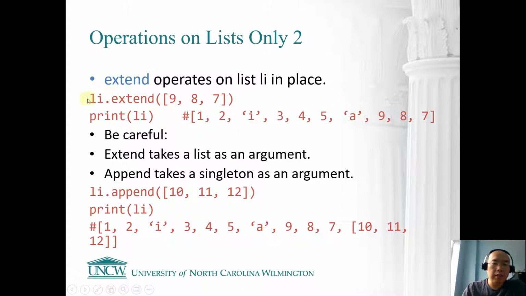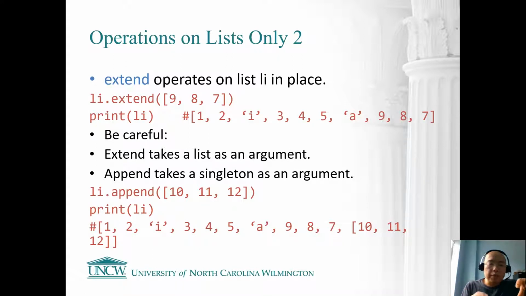Say for this list I want to extend it using 3 more items from the list of 9, 8, and 7. Now if I do an extend and print that, you can see this change has been done in place, because it is still the same variable name li. So can we have something similar to extend on tuples? The answer is we can't, because we are expanding the list in place by adding more items, right?